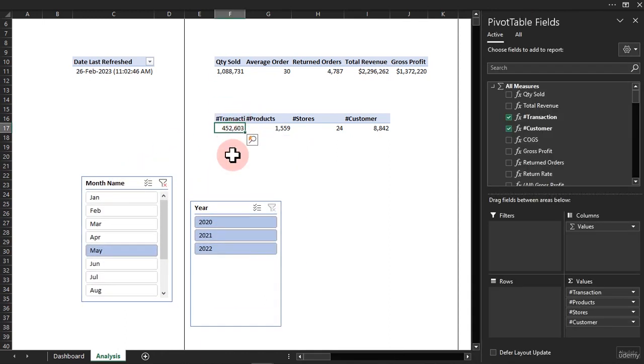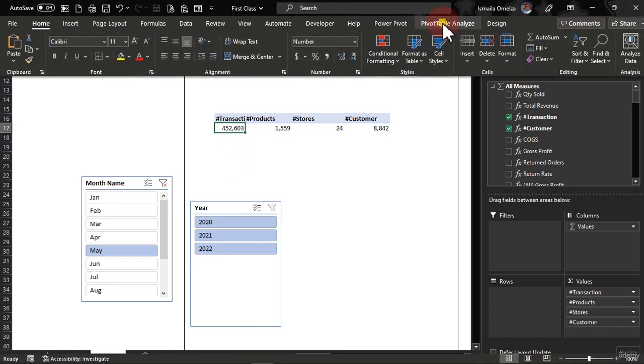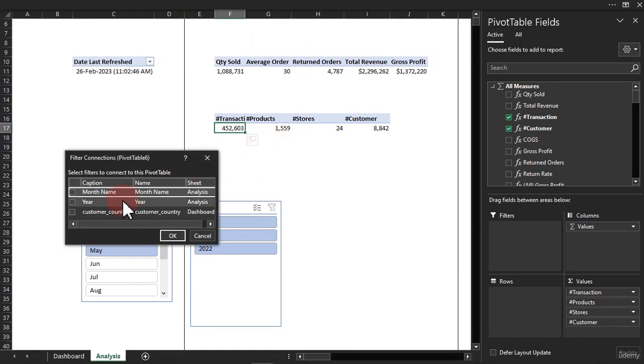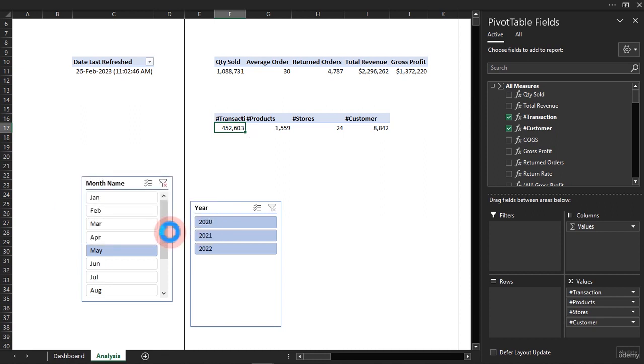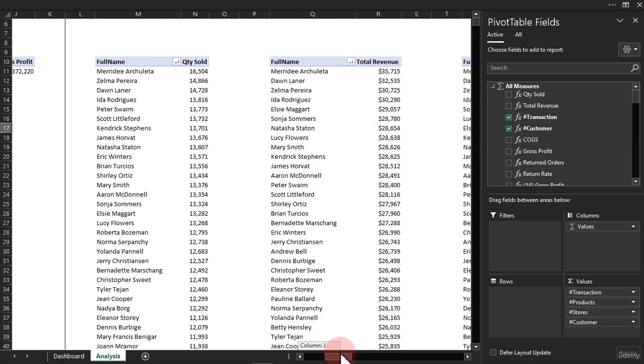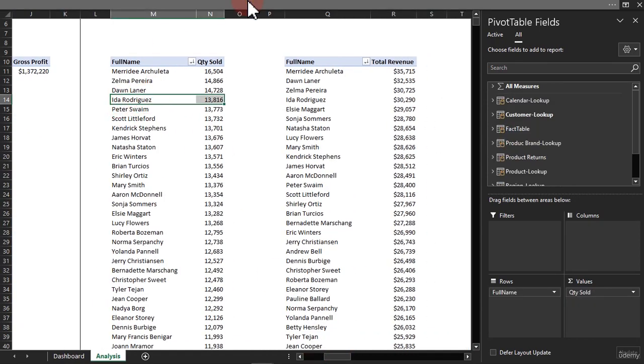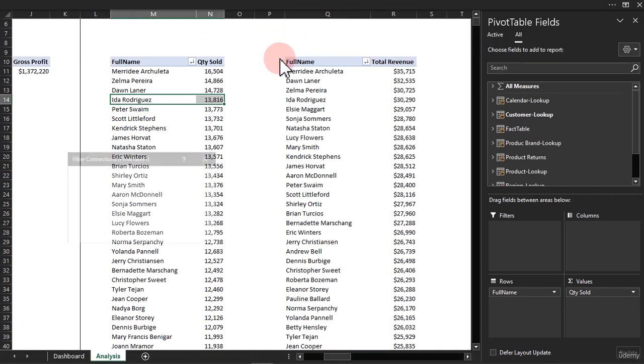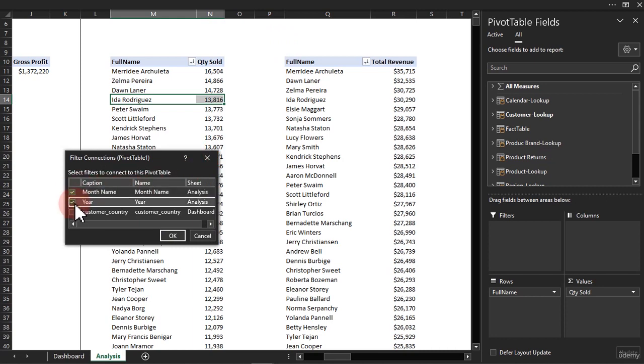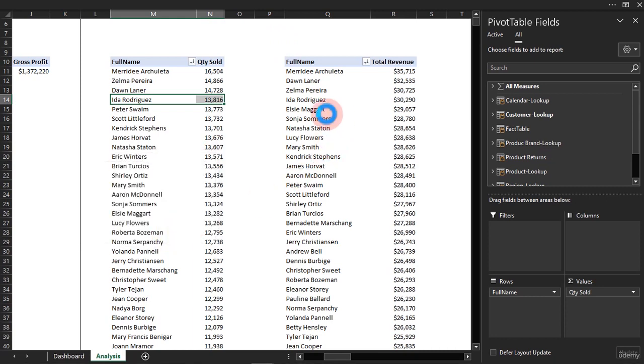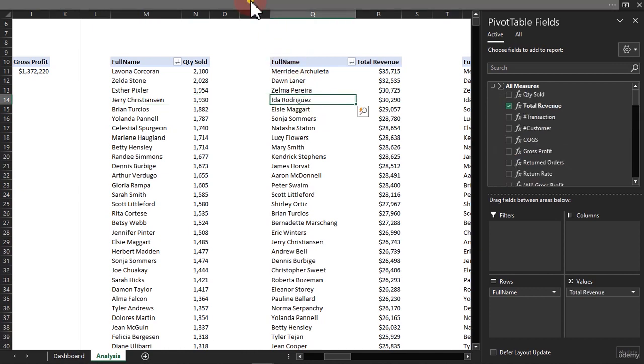So if we want to connect this now, we can go to the same place and click on this. So we can connect the three slicers we have onto this. So that changes the value we have here. If I scroll a little bit now, I need to have my slicer connected to this. The three slicers would be connected. So click on this as well.